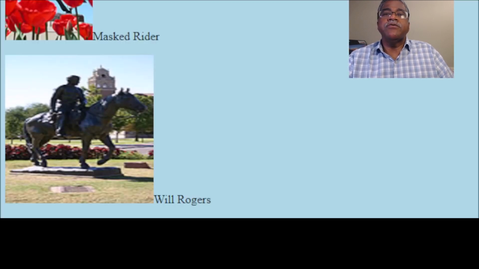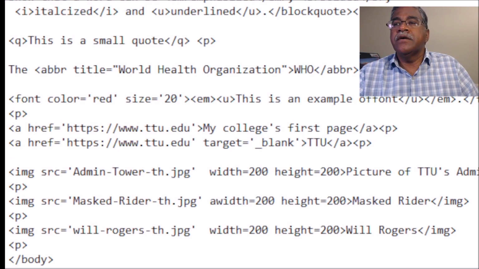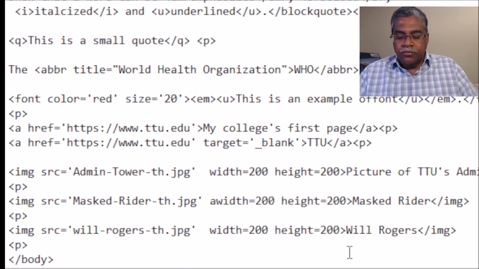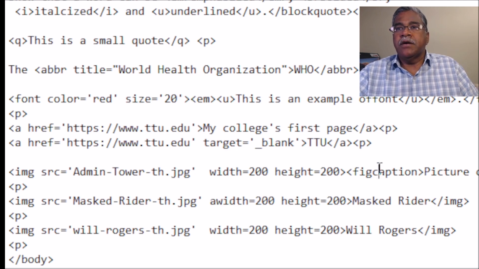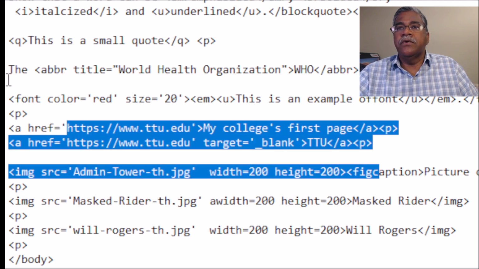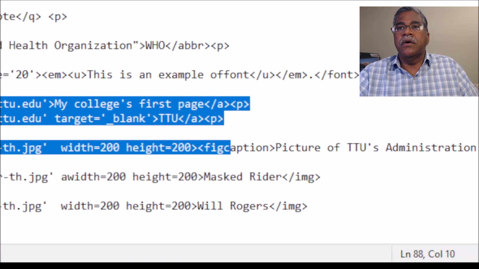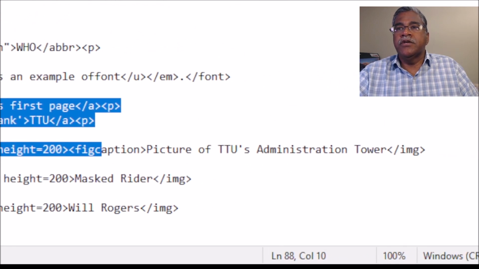Okay, so let's go back to our editing file. Here, for the picture, I'm going to put something called fig, oops, and this is the tag, caption, and I'm going to close it with a figure caption.